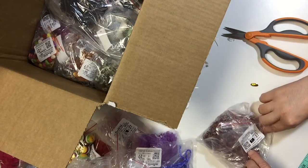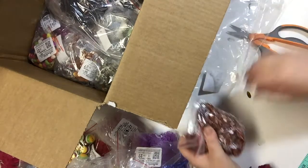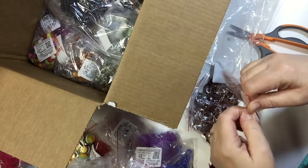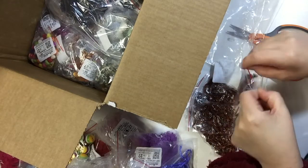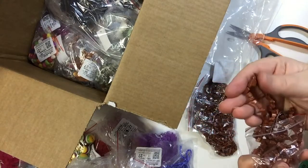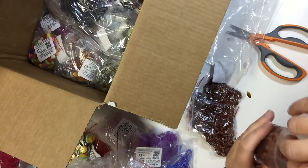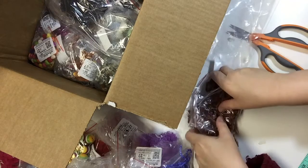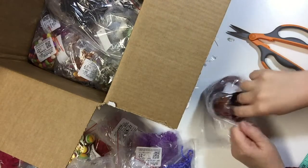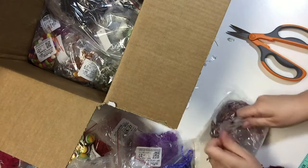This is the brown goldstone, 7 of those. They're 34 inches each, and this is one of those where you need to buy multiples. So at 30 cents each, yes, 30 cents each, and each strand is 34 inches. And there's brown goldstone. That's quite a good deal. That is why I bought what I bought, because you get so much. I'm getting so much quantity for my money here. It's just incredible.